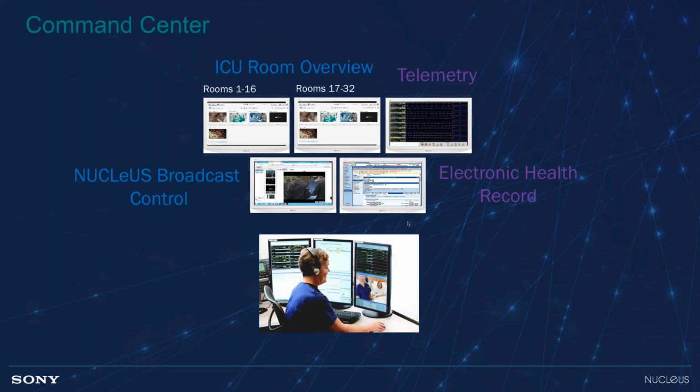We can show up to 16 feeds in a hospital in a typical large format display like a 55-inch, for example. But depending on the severity of the patients, the ideal number of feeds might be far less. We are currently consulting with some of our customers to determine what that number should be, but overall, NUCLeUS is very flexible and can accommodate a wide range of layouts to meet the customer need.